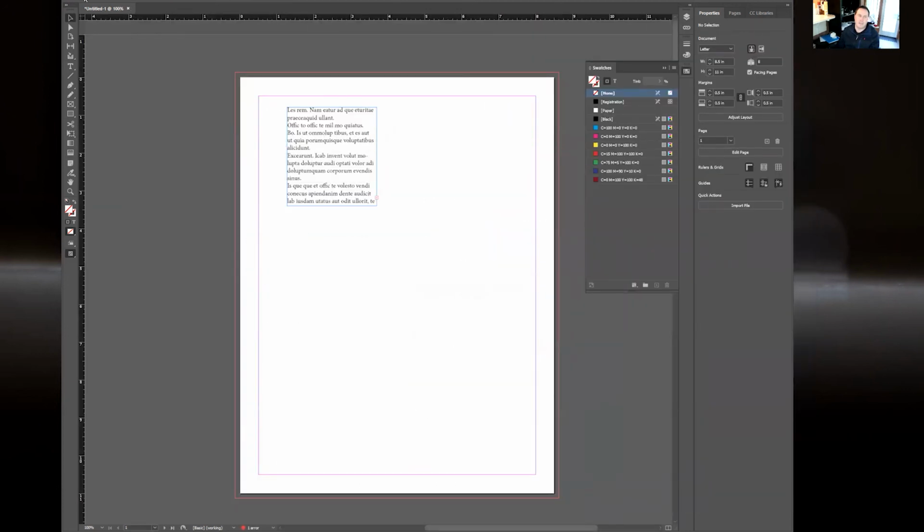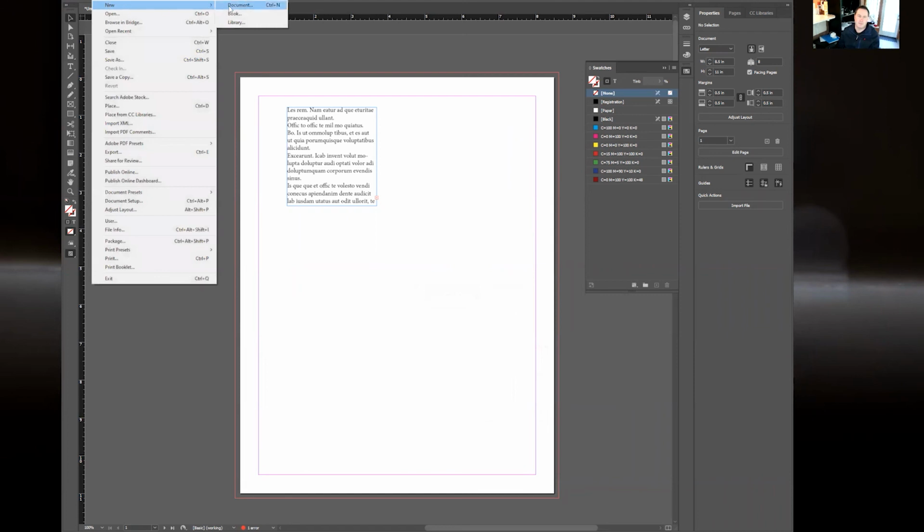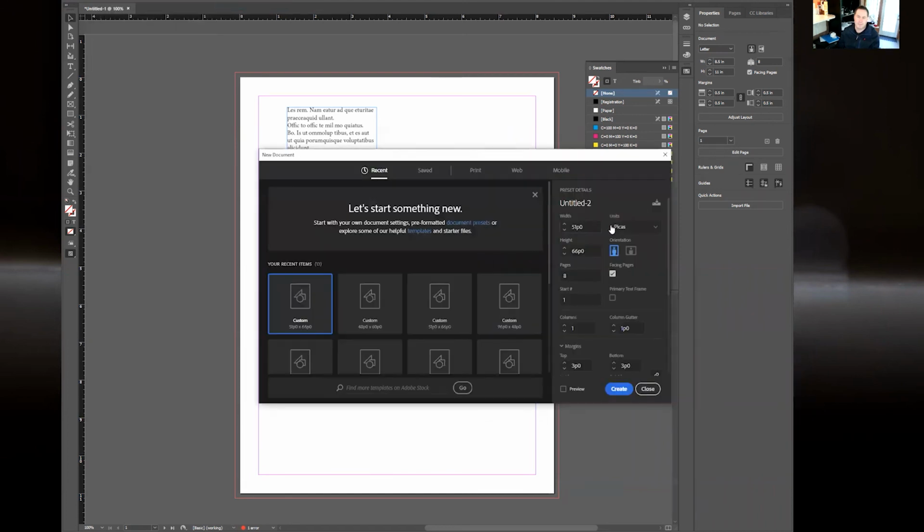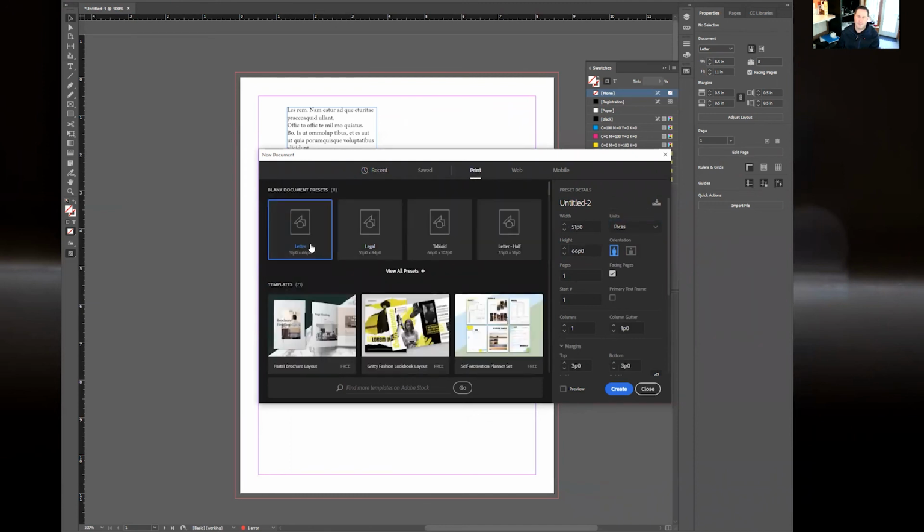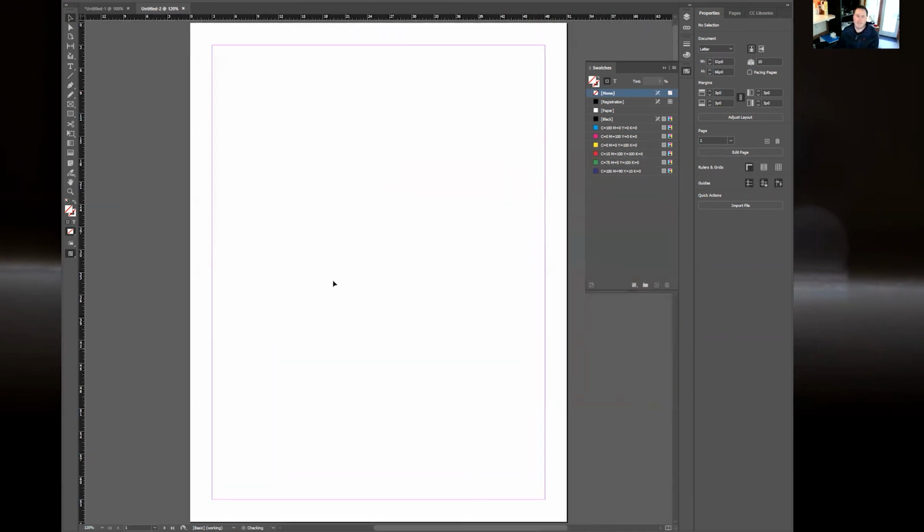So I'm going to start this. I'm going to go New Document, go to Inches, Print, I'll use letter. And I'm going to turn facing pages off, make pages 10, hit create.